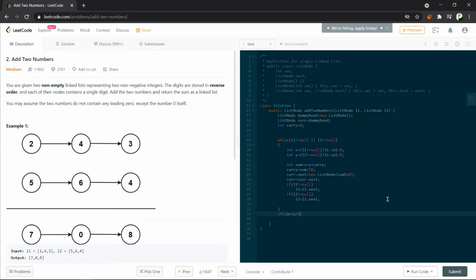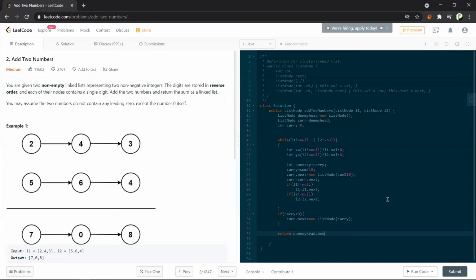If my carry is greater than 0, I'll have to add it into my dummy node, in the form of a new ListNode. The L in ListNode is capital, or it is going to give an error. So I've added carry to it. Then I'm going to return the dummy head.